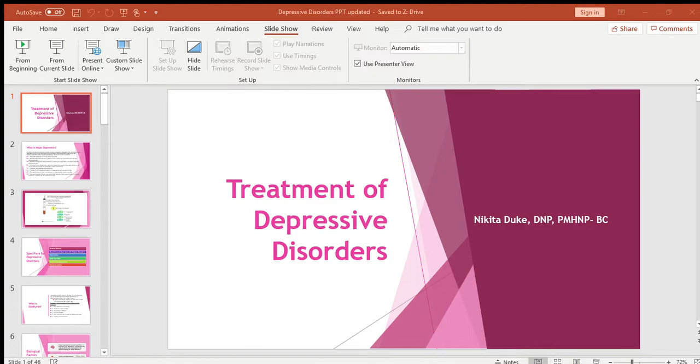All right, so what side effects do you expect with an SNRI? Okay, so now we're inhibiting the reuptake of two neurotransmitters, serotonin and norepinephrine. So now we can have some nausea, once again. Honestly, just about most other medications, nausea, vomiting, diarrhea is just about every medication.